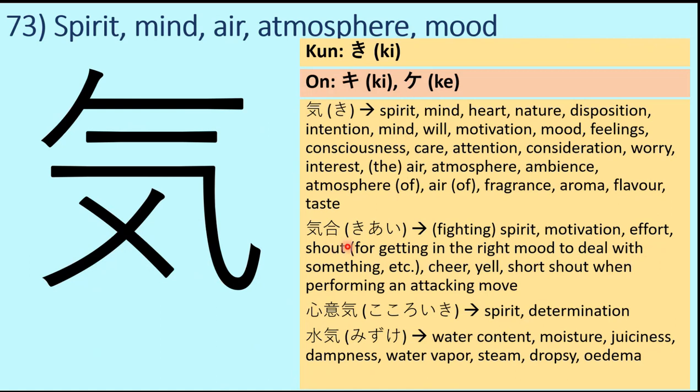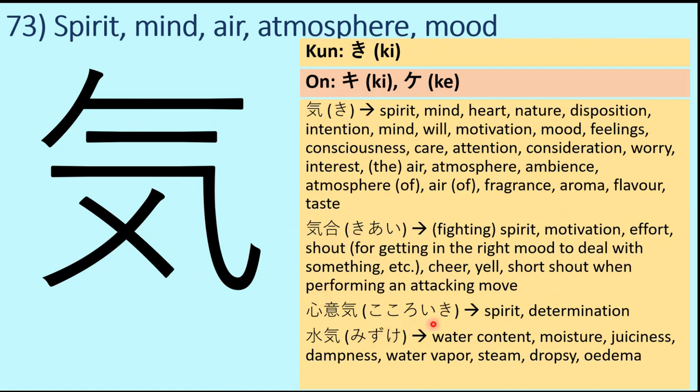Then we have kiai. Kiai means fighting spirit, motivation, effort, a shout for getting in the right mood to deal with something, etc. Cheer, yell, a short shout when performing an attacking move like yeah, yeah, this kind of sound. So this is ki and this is ai. So this again is a combination of two kanji.